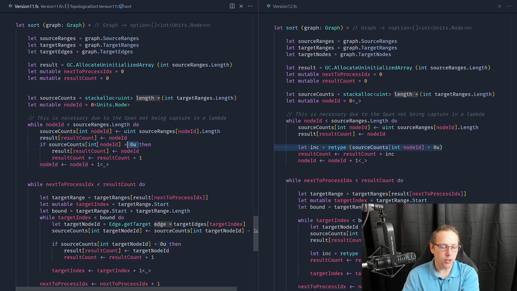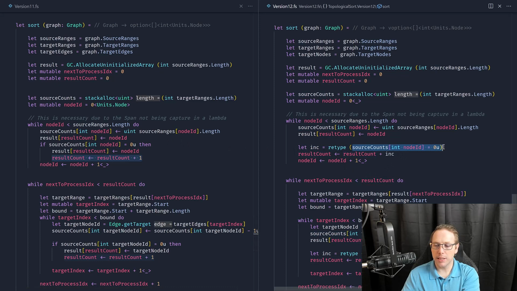It's like, hey, if this count is equal to 0 now, I want you to insert this node ID, and then I want you to increment the number of results that I have. Over here, I'm doing that same check. I'm saying, hey, source counts, is that equal to 0 or not? And I want to use it to increment this result count. Now, the problem is this is going to return a bool.